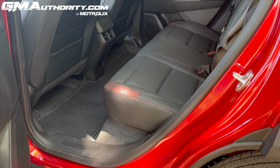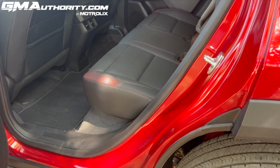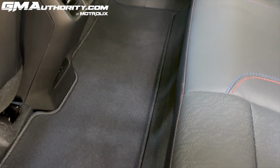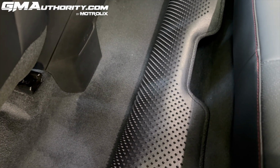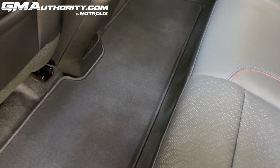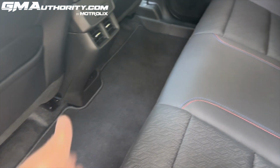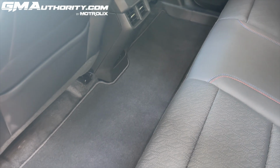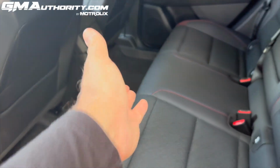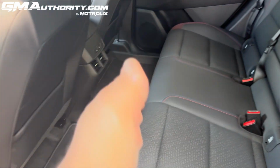You do get a little bit more room as a result of the slightly longer wheelbase and slightly wider track in the 25 Equinox. So as you can see, there is no hump over here at all. In fact, it is flat, completely flat, which is really, really good news. The way that essentially the drivetrain is integrated and buckled into the undercarriage, it essentially allows for this flat floor in the second row, which is obviously very helpful for those who need to slide across from maybe one end of the vehicle to the other, or for just those who are sitting there. And it's also quite useful if you're going to be putting things in here. For instance, if you want to transport a TV and you don't want to put it in the trunk, you can simply put it right there.